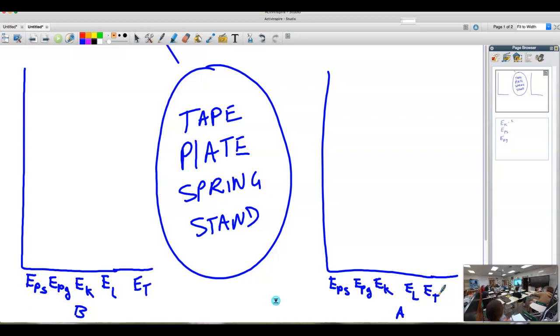So before is spring compressed, and then tape in the air. Why do we have two different graphs again? This is for the beginning state, and this is for the ending state. But wouldn't each state just be a point and not a line? The line represents how much energy. Oh yeah, this isn't a line, this is a bar graph. Yes, it's going to be a bar graph.